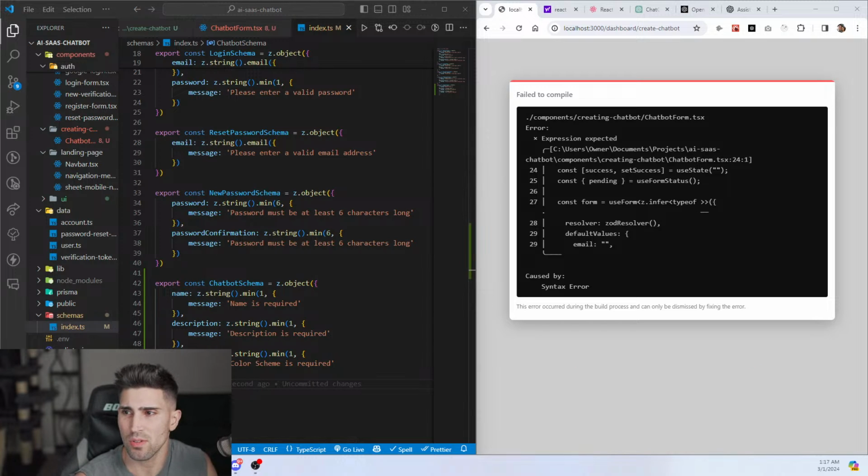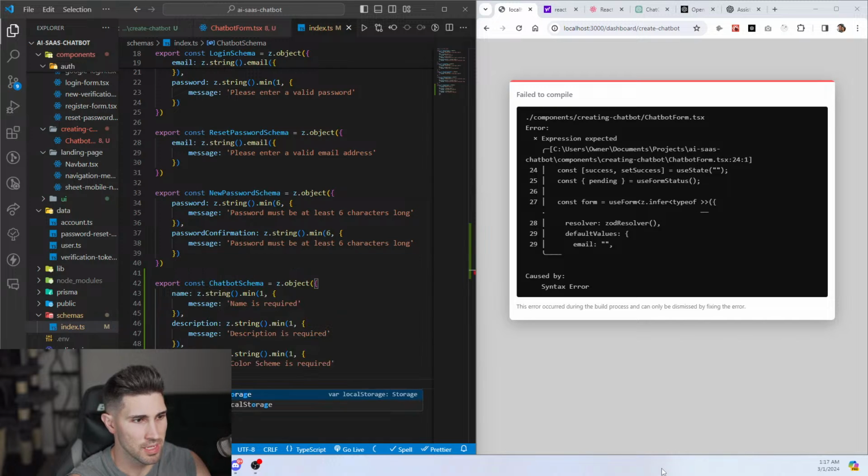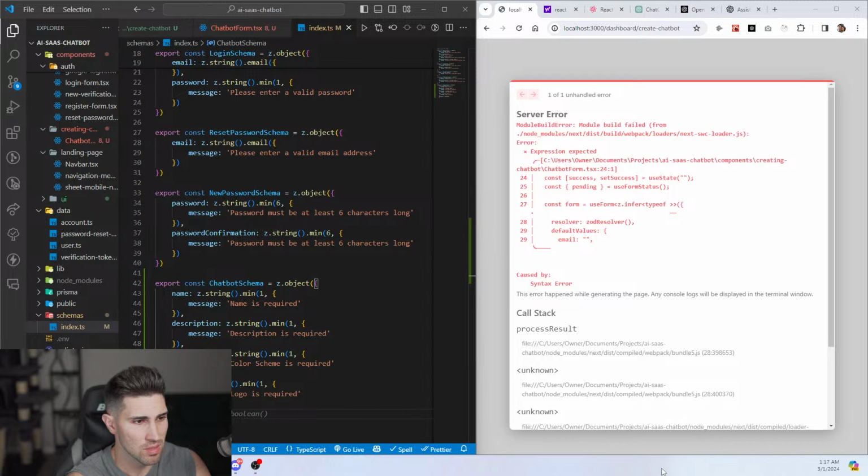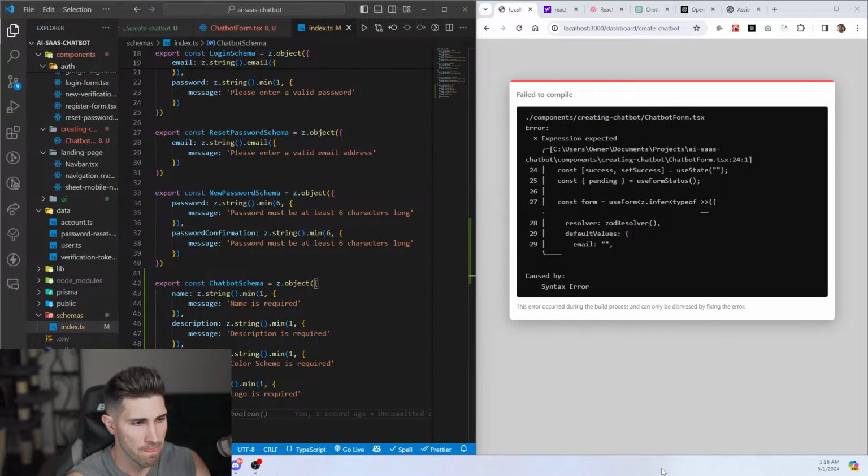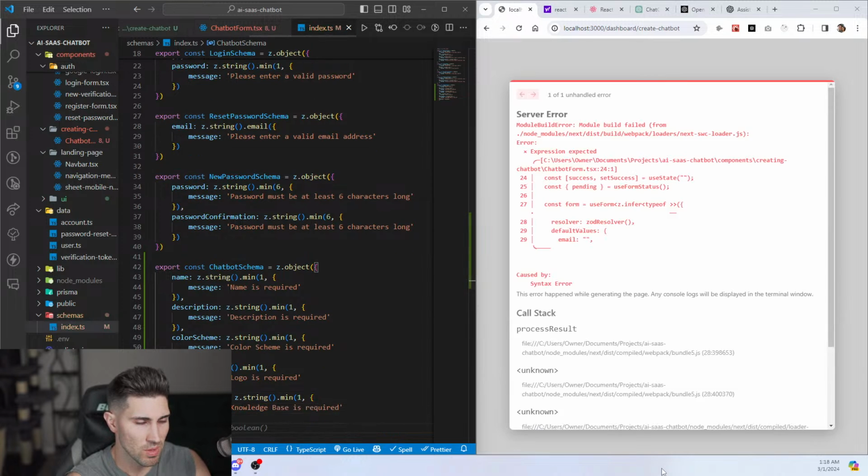What else can go on the chatbot? We could do logo. They have to upload a logo, z.string. Logo is required. And the other field they need, it's called knowledge base. Knowledge base is required.